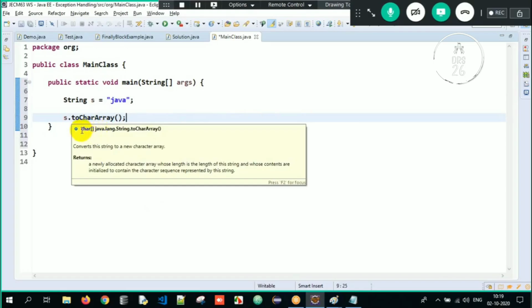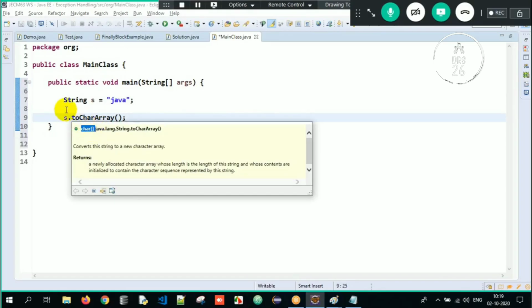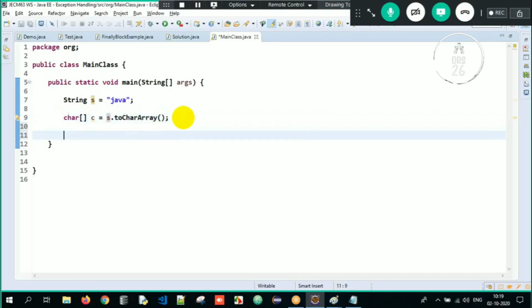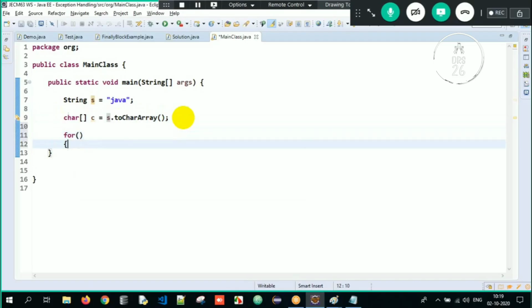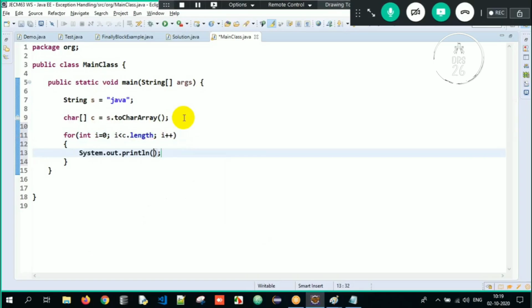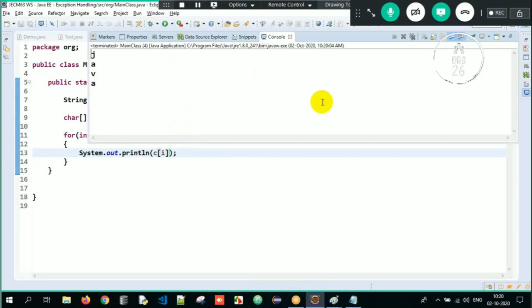And what is the data type here? Can you see here? It's a char array. So it returns a character array and the name is C. You can give whatever name you want. You converted the string object into a character array, and this name is C here. And if you want to traverse it one by one, you have to make use of a for loop. Int i equals 0, i is lesser than C dot length. Can you see here? It's length, not the length function, and i plus plus. And you are just supposed to print it as C of i here. And when I do it, I will get the output here. See?